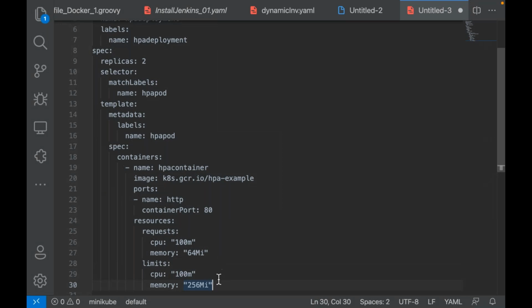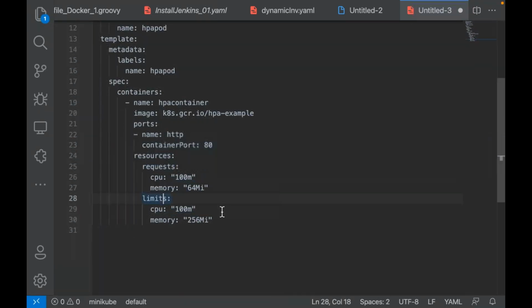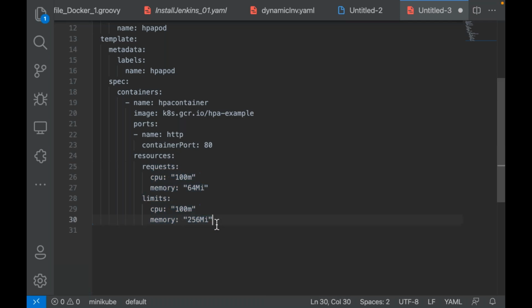If I just create a deployment and deploy, and if there is a lot of load, will the scaling happen automatically, guys? I'm just setting the resource request and limits. Does it mean it will increase and decrease the number of pods automatically if I just set the resource request and limits? If I just set them, nothing will happen. It is not going to scale. So we need one more Kubernetes object for doing the auto scaling. What is that object?